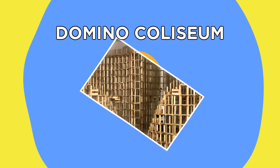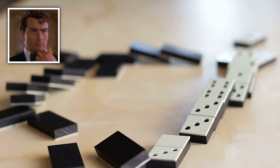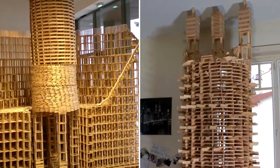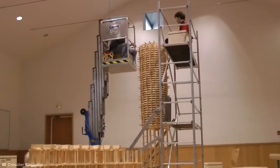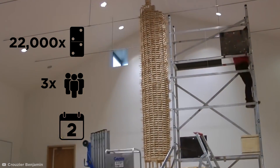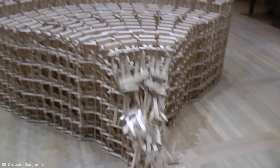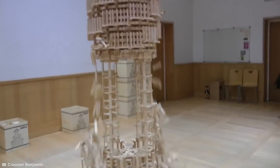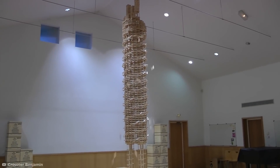Number 18: Domino Colosseum. There's nothing more satisfying than knocking down some dominoes. But Benjamin Crousier takes it to the next level using simple wooden blocks to create absolute masterpieces, with the sole purpose of knocking them down. One of his best works, a huge 22,000 block Colosseum, took three people two days to construct and seconds to knock down. But thanks to his immaculate planning, the collapse is a spectacle in itself. Knocking it all down may seem like the last thing you'd want to do after two days of solid work, but for Benjamin, it's the best part.